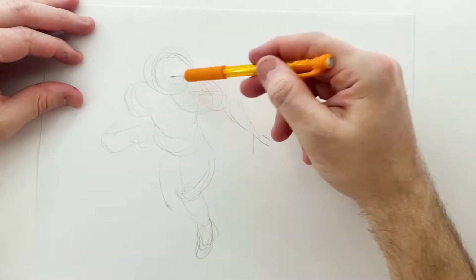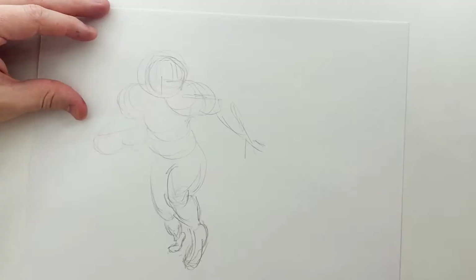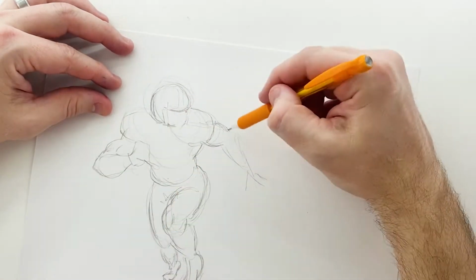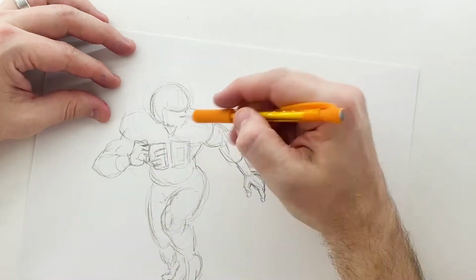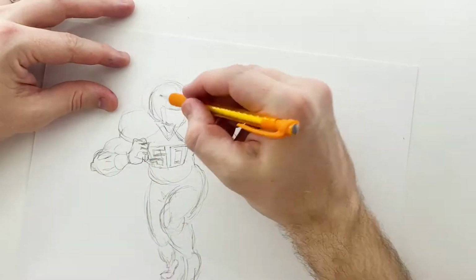Hey guys, so here's the third installment of my XFL uniform redesign series, and today we're going to be tackling the DC Defenders, the team in Washington DC, and basically had another uniform to redesign here.